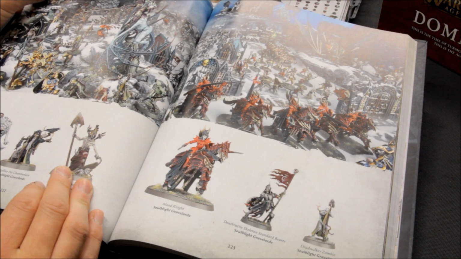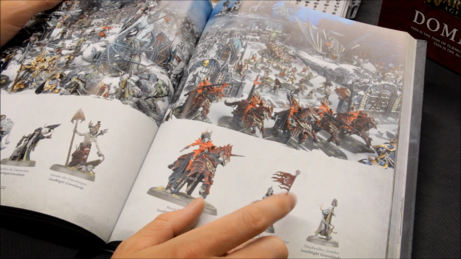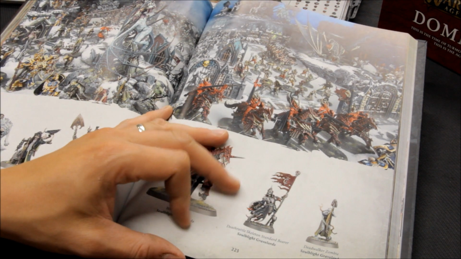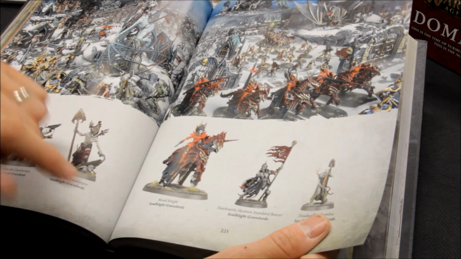No, I was impressed by the Nighthaunt models. Very, very good indeed. And I very much liked the Soulblight Gravelords, the skeletons in the old rusted armour. I would have really been drawn into collecting those when I first got into the world of Warhammer. There's a lot of old skeletons for some reason, and the old rusty armour. These sculpts are brilliant.